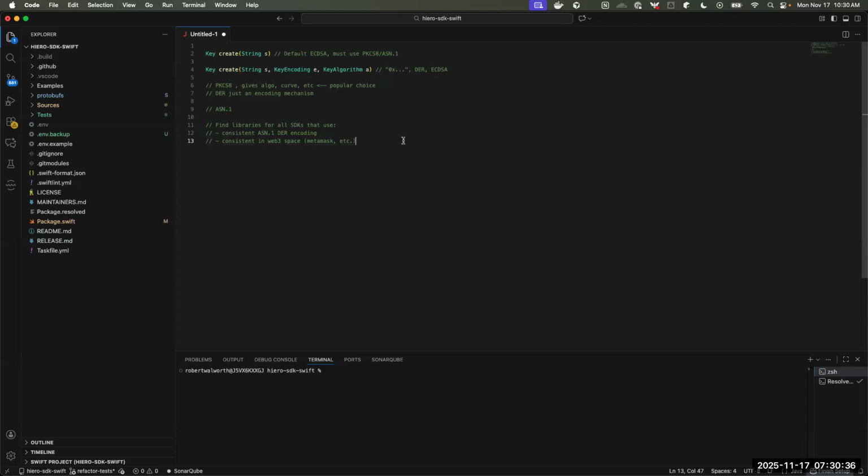You should be able to work with the same key in all SDKs, and all SDKs should behave the same, which I think for the most part they do. There might be corner cases here and there, but we could definitely do an audit on this and make sure everything is how we want it to be.